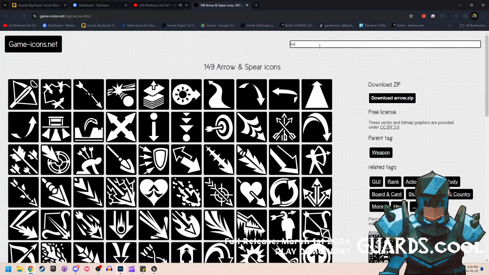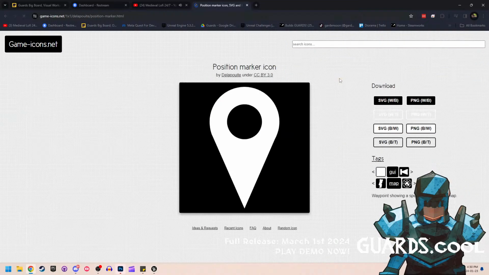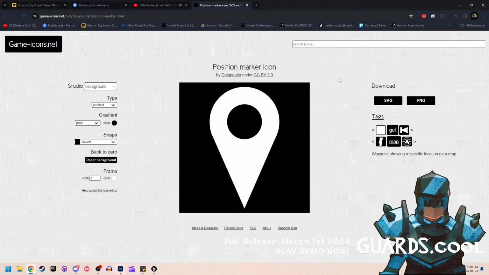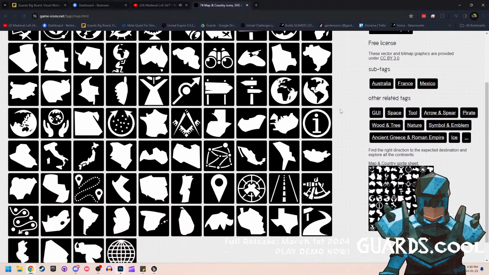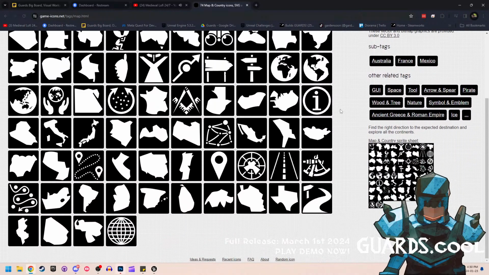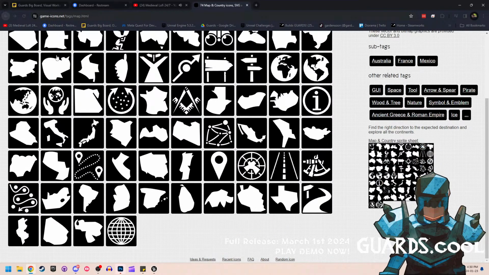How about like location? This is a pretty cool icon. It's like, go get the stuff and bring it back here. That could work, maybe?